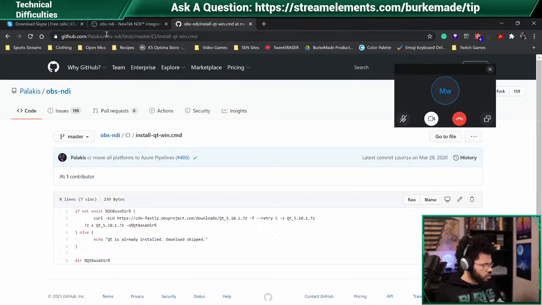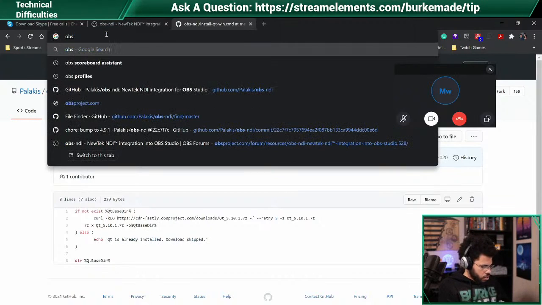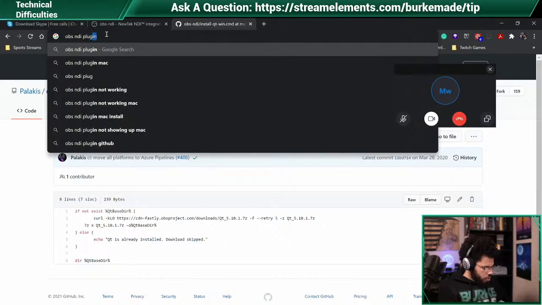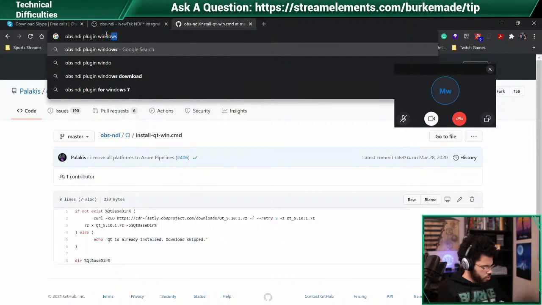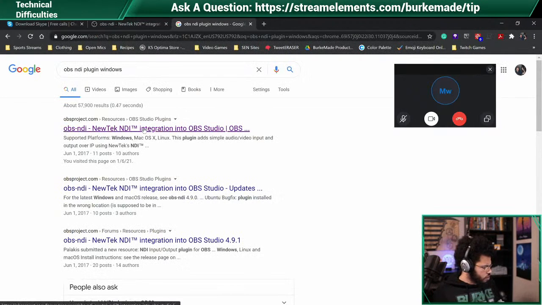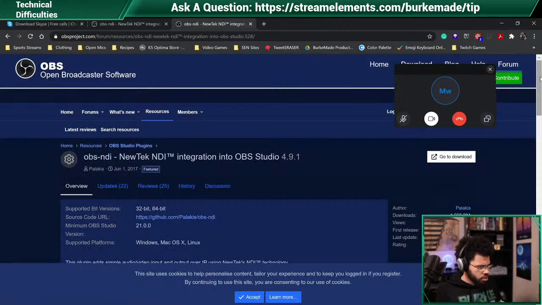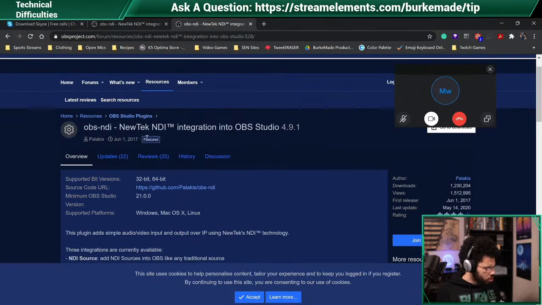Hold on, give me a second. OBS NDI plugin Windows. Yeah, I know there's a newer one, so I don't know why it's going to the oldest one. Updates.